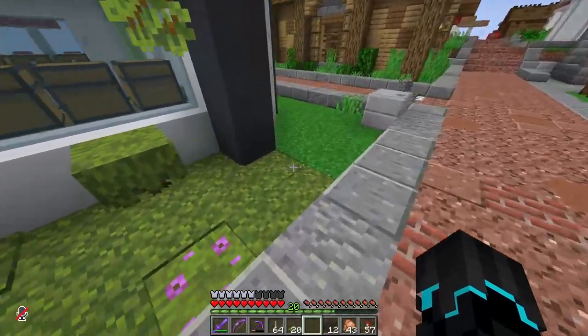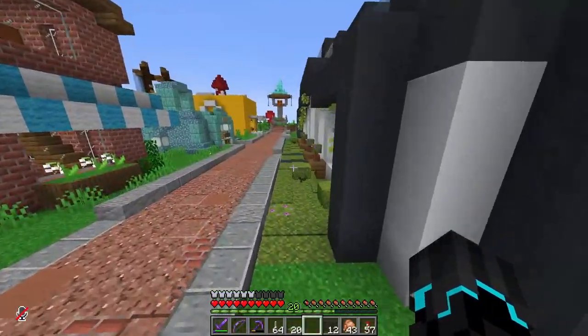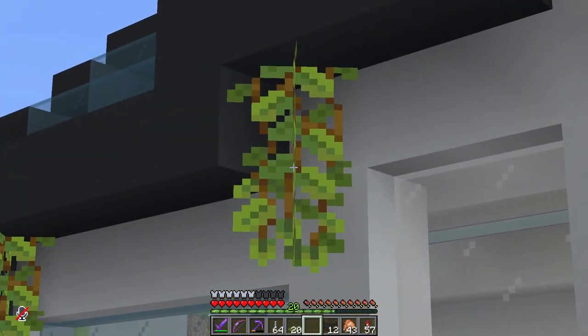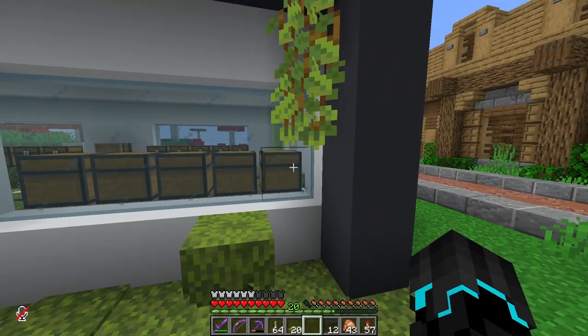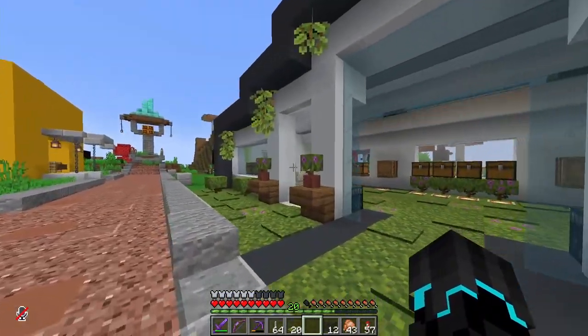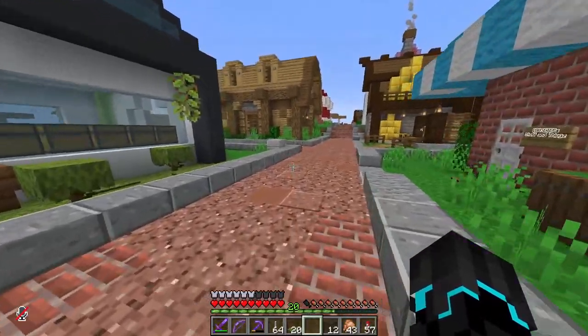Now, I haven't actually put the moss all the way around the shop. I still need to do that. But this gets the message across, I feel like. I also do not know if I should keep the glowberries here or not. I'm hoping that they will grow berries on them. I have placed string in some of the places to stop them from growing all the way down and make it look weird. But I don't know, I might pull these down eventually.